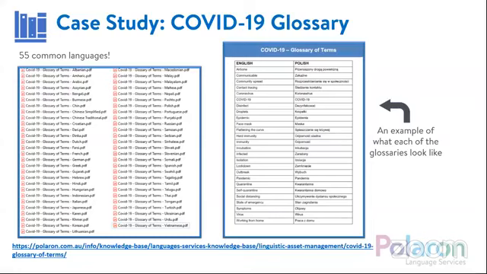So we're going to talk about a case study of a glossary that we did for the current situation of COVID-19. Given the current situation surrounding the coronavirus and its overall impact on the community, we felt here at Polaron that it was necessary to develop a glossary of terms and get this done as quickly as possible. I can personally say that it has been a huge challenge to find updates reliably, particularly when looking at information being spread on social media. So I can imagine what non-English speakers are going through when it comes to understanding what's actually going on.